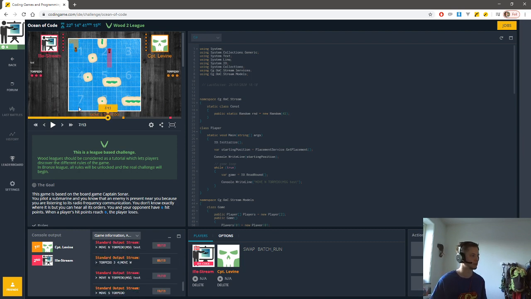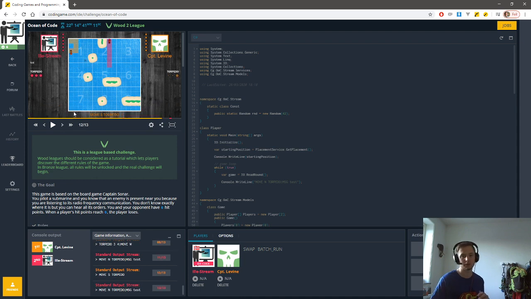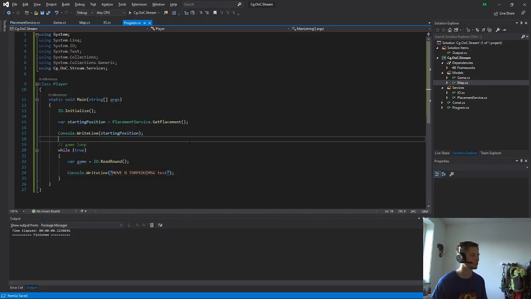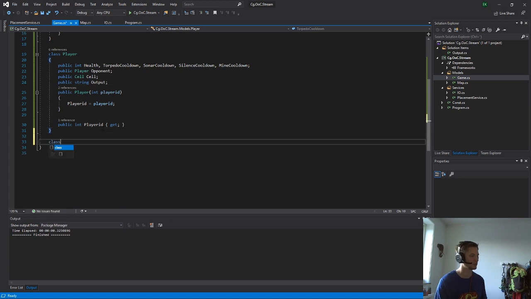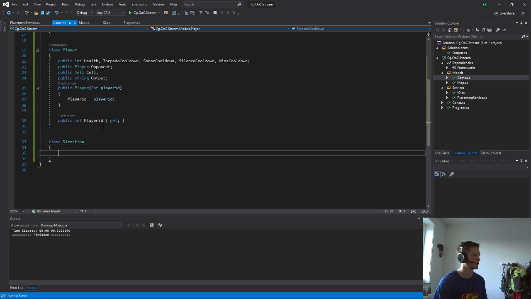So now is the part where we have to move this thing around, because we're gonna need to move in the different directions of north, east, south, and west. So we'll create a new type for it, like Direction, which will have delta x and delta y variables. And we'll have a string name.